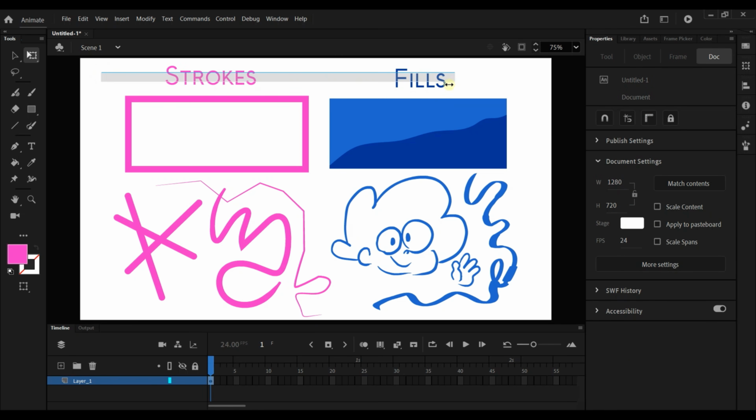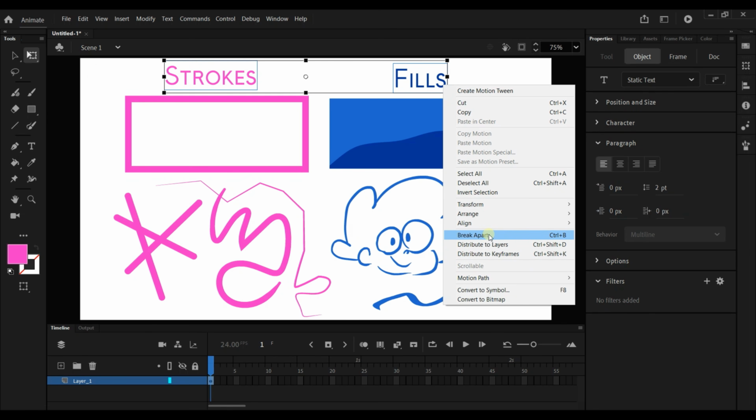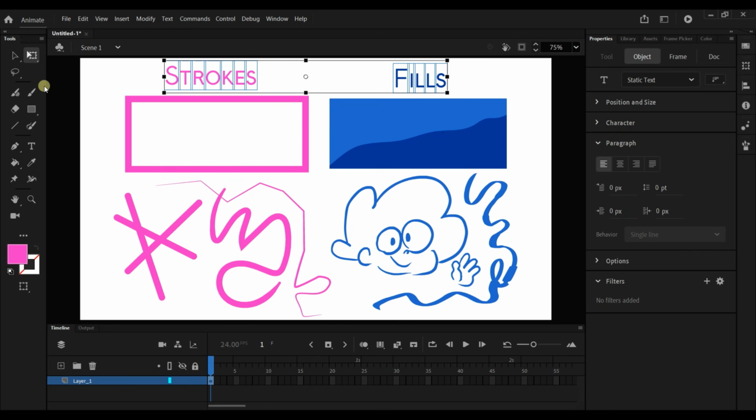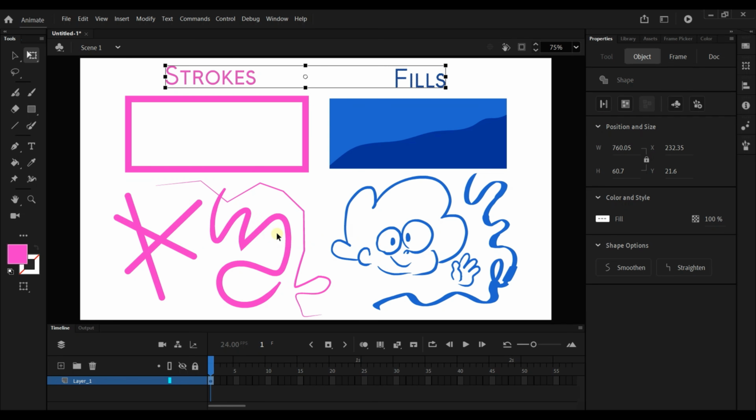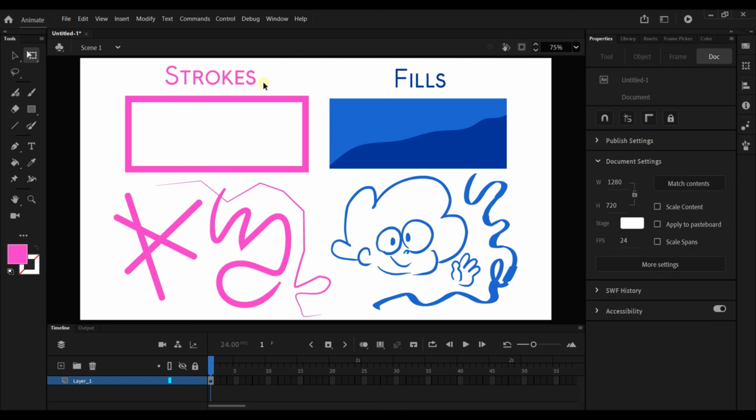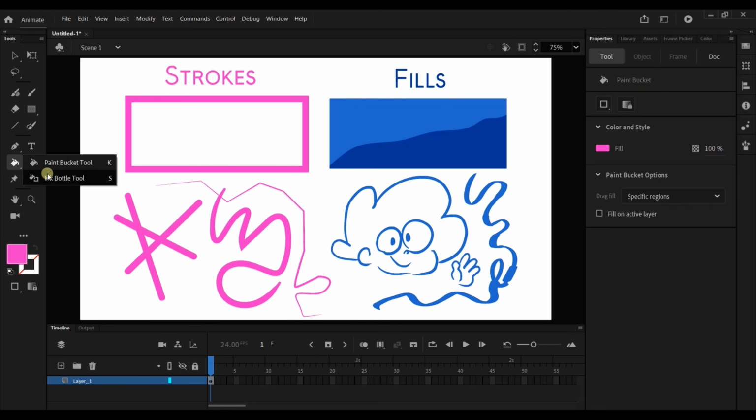But if you break these apart, the first layer of breaking them apart just turns them into several different letters, which could be useful on its own if you wanted to turn them all into symbols and animate them separately. You could do cool stuff with that, and I might show that off someday. But if you break them apart again, they just turn into fills, just regular fills you can mess with in the same way that you would any other fills. You can even ink bottle them.